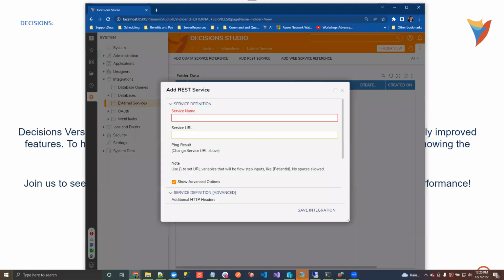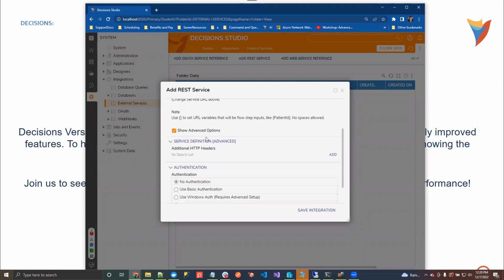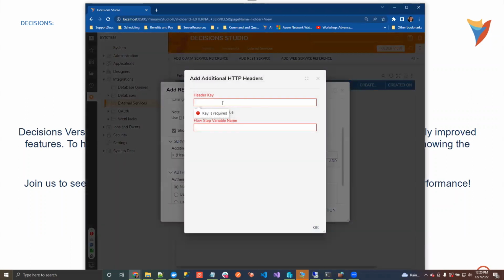So yeah, I'm just going to bring this over here so we can look at it together. So you have a header added here, you have your header key and then your variable, and you're passing it in as a string or using a constant value here? Yes, that's exactly right. I'm wondering, when you run the flow where you're creating this connection or gathering a response, are you able to observe that key being passed as a header?